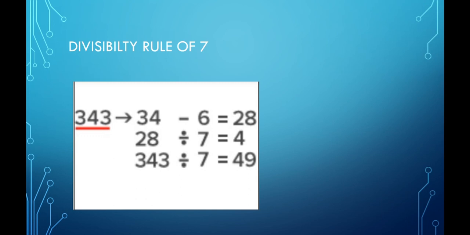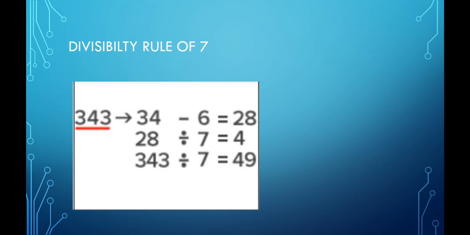Now, I'll come to the divisibility rule of 7, which earlier I have told you is a bit complex. So later on I am going to explain it with an example. So here it is. See, I have taken an example, 343. So is it divisible by 7? Now we are going to follow the divisibility rule of 7. So you have to first cross out your last digit. So here our last digit is 3. Then you have to double it. So 3 into 2, if we are doubling 3, then we are getting 6.